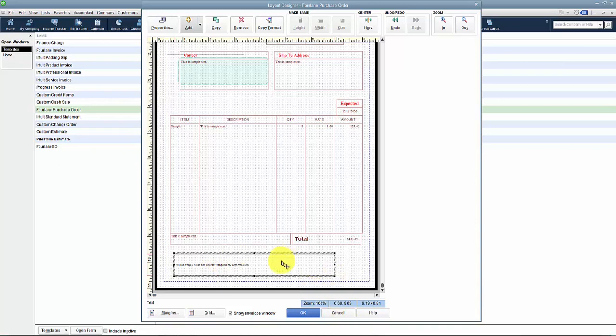So there are a lot of things you can add as additional information. I've seen people add multiple addresses along the bottom. If you have multiple locations, they'll add the multiple addresses along the bottom of the PO. Or, if you've changed your address and you want to notify your vendors on their purchase orders, I've seen big, bold boxes on the bottom, maybe in red, that stand out and say we've moved. So things like that can be added down below. All right, so that is the layout designer for purchase orders.